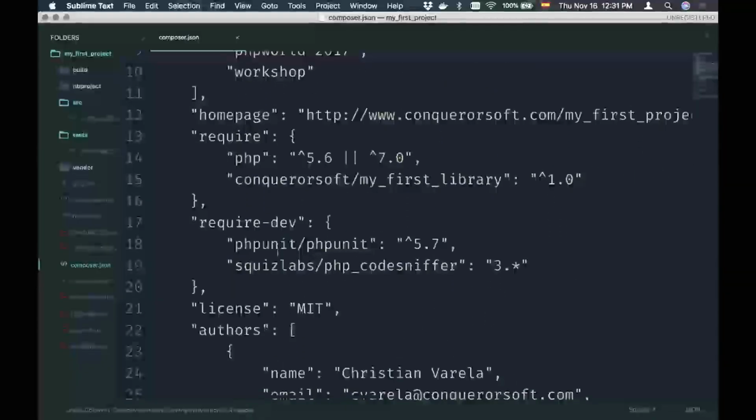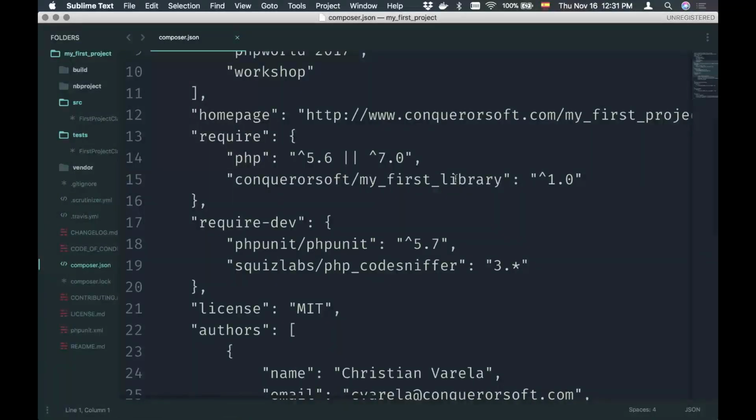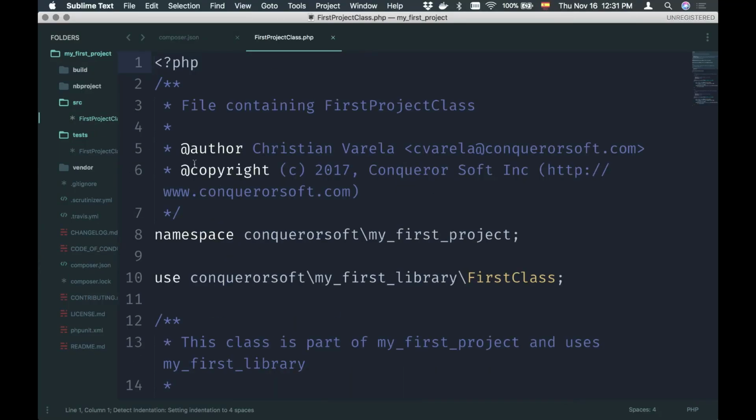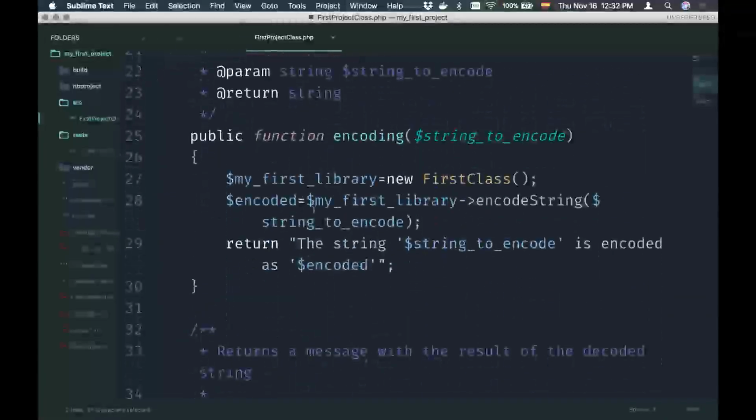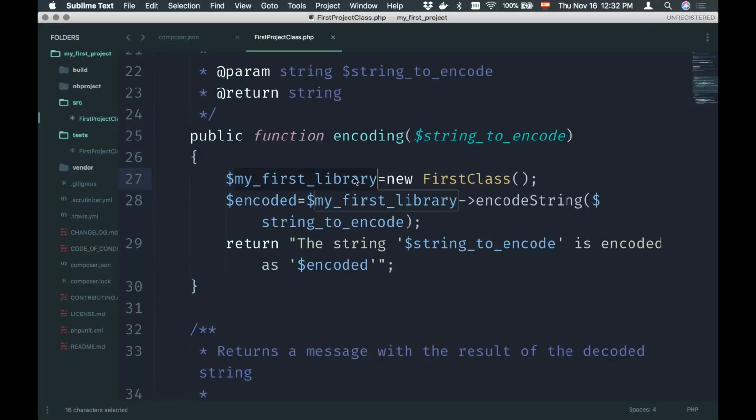In this case, require composer my first library, minimum version 1, and the class would just call ConquerorSoft my first library first class, and it would use the encoding function. So I can say now, okay, my first library is going to be first class. I need to encode this string, and it is going to be returning a result. The string provided is encoded as encoded.